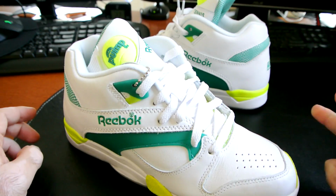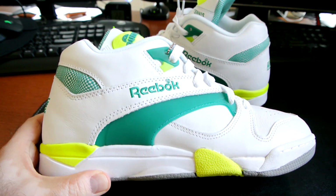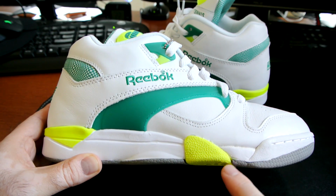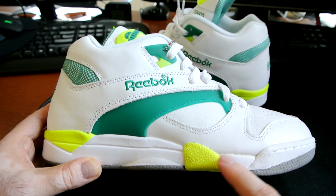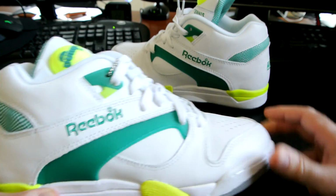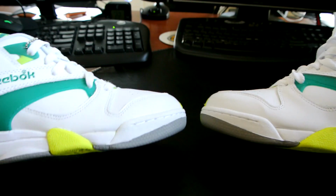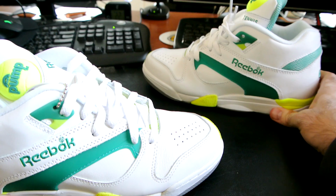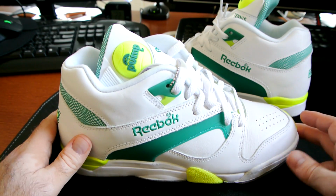The tooling on this one is the way it's supposed to be. But at the same time, if you look right here, this section, how the rubber dips down a little bit, and this is raising up. This should be completely flat, not this awkward looking. If you look at this one, it looks normal, and then look at this one. Again, something might for some people look like nitpicking. For me, it's just sloppy work.